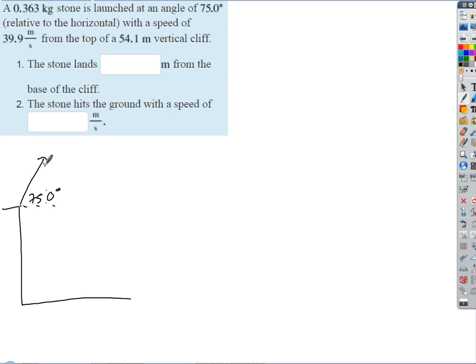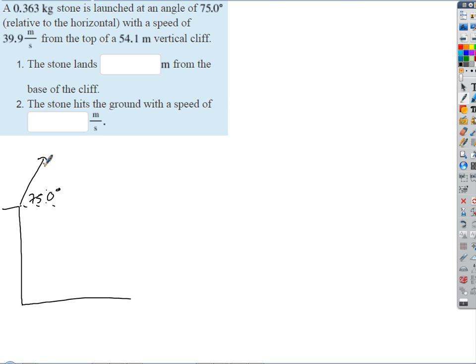Think about it this way. Projectile motion is just the idea that you're going to throw something up in the air and catch it, riding piggyback on the constant horizontal velocity, right? So instead of just this, it's like that, right? And you're just going to separate those two things. Horizontally, it's dead simple. It's just constant velocity, horizontal motion. Vertically, it's identical to just throwing something straight up in the air and catching it, right? Okay, so let's do that.